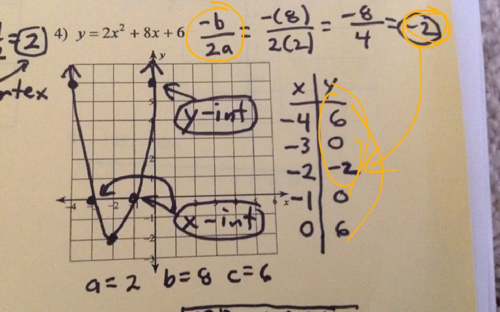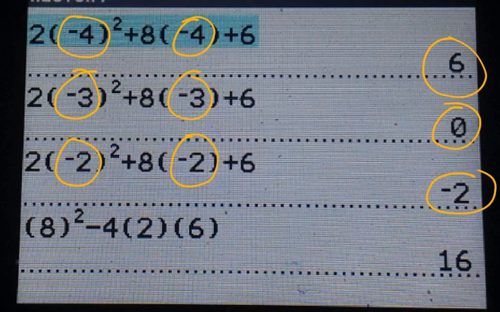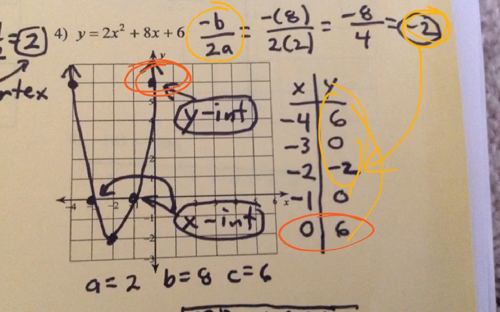The graph done correctly. So let's analyze a little bit. First, note again that the y-intercept is actually shown right there. And it's in my table again at 0, 6. In other words, if I plug in 0, I would get 6, correct? Let me see if I did that on my calculator. No, I did the discriminant again. Okay, so anyways, guys, a lot on my mind, so hopefully this is making sense. So it is in my table, though. 0, 6 is my y-intercept.